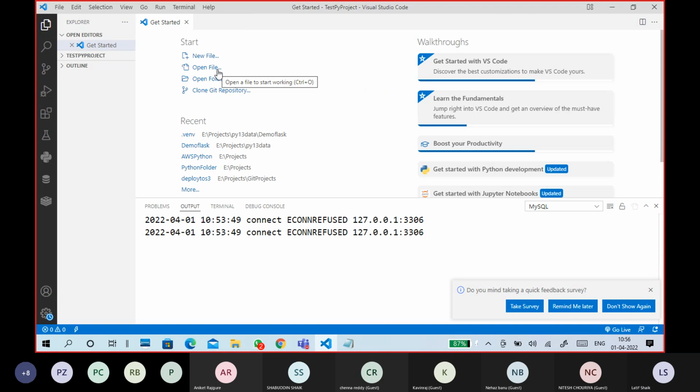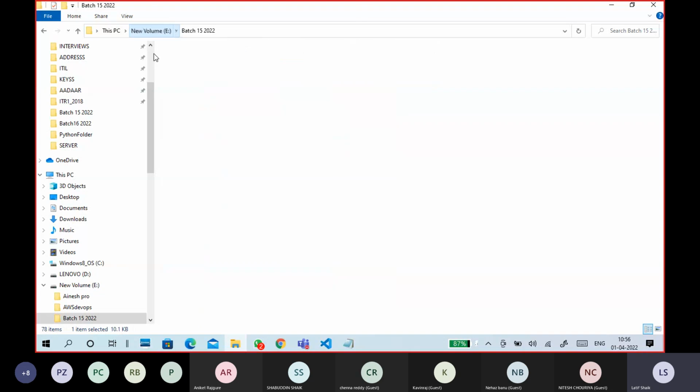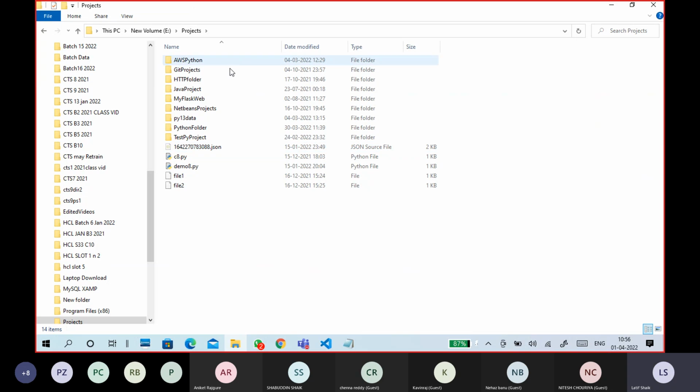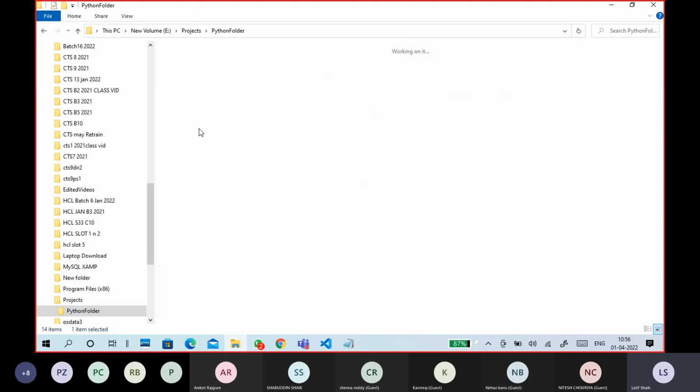Okay. You can open a particular file, or you can create a new file also. And you can also open from the folder. I put all my Python files into the E drive, Python projects, sorry, all the projects. Inside the projects, I put a Python folder.